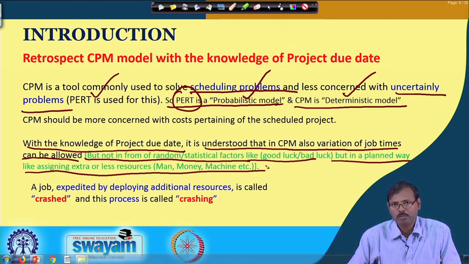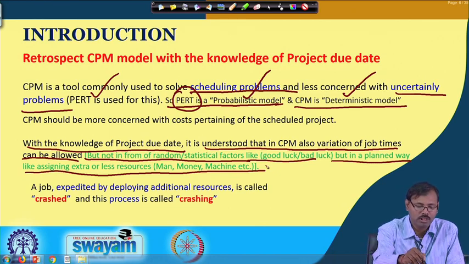I am giving you another example. Suppose you are digging a pond or maybe a lake, where you have to complete it in 10 days by deploying 2 shovels. After say 2 days, if you see the progress is not good enough, or if you wish to complete it in 5 days instead of 10, you have to deploy 4 shovels instead of 2. This is the way, in a deterministic approach, you can make some adjustment in your network time by rescheduling the jobs.